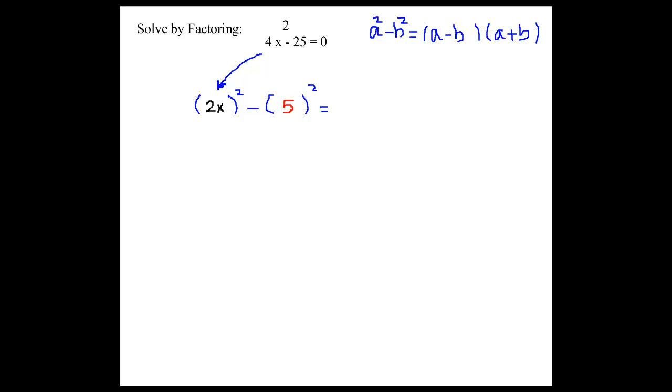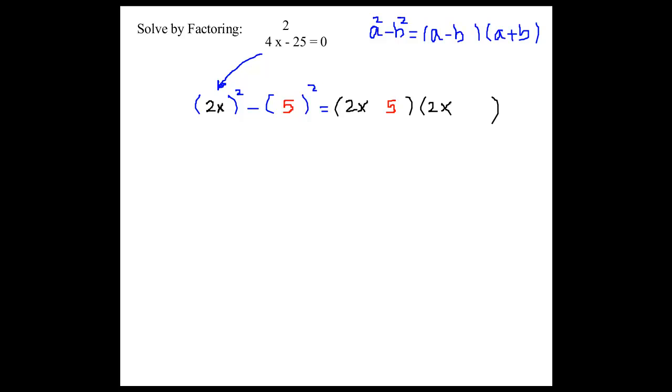So let me go back, ask Carly. Carly, can you factor this now? Okay, not yet. Okay, let's see who else. Well, Sonia, you want to continue? How do you factor it? I think we should get 2x minus 5 times 2x plus 5. Exactly. So it's a difference of square.